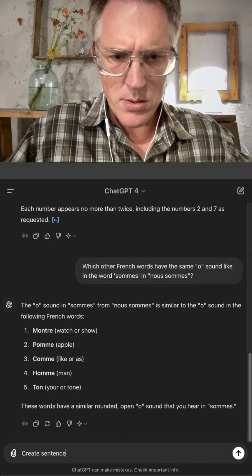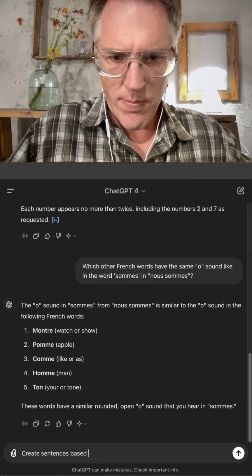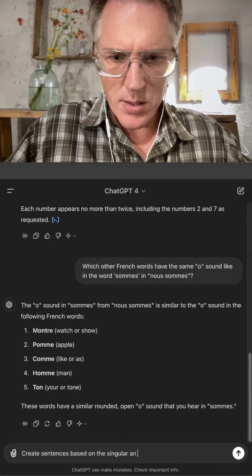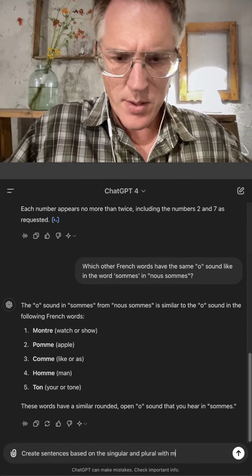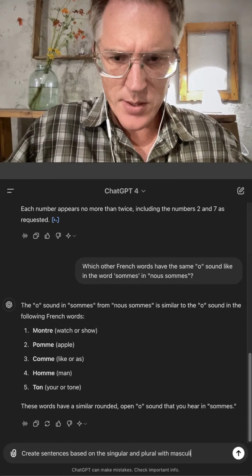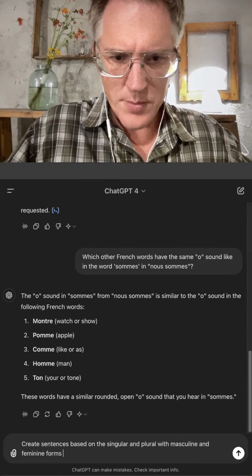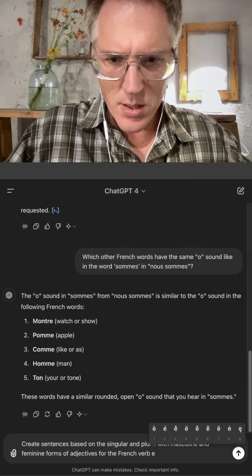Create sentences based on the singular and plural with masculine and feminine forms of adjectives for the French verb être.